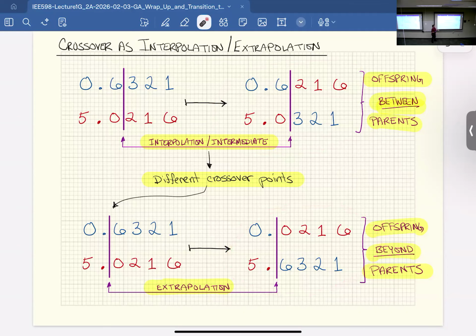I'm not looking for qualitatively new solutions. These are not qualitatively new solutions. These are attempts at fine tuning, and recombination is not a good fine tuning operator. So this is an example of how crossover kind of naturally turns itself off over time.